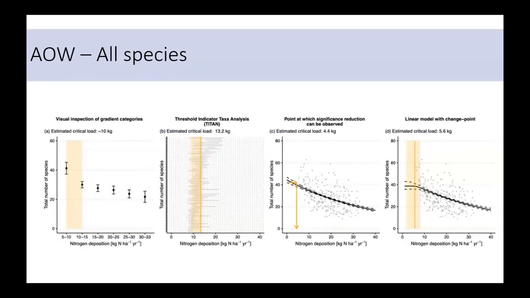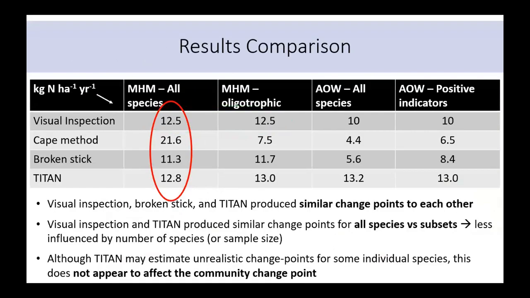So this is just another example. The Titan model, the second one in, that's one of the advantages. And our study does list the advantages and shortcomings for each model, which I didn't have time to cover. And the linear model with the change point does that as well. So 2 of the 4 models did.